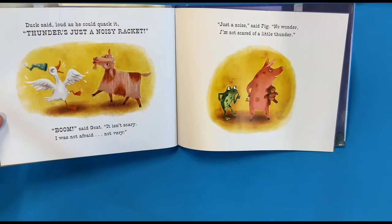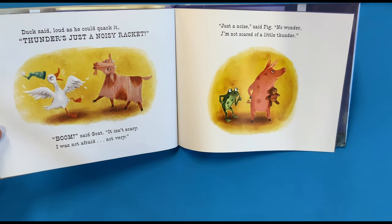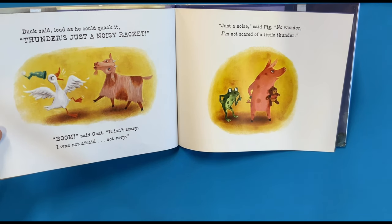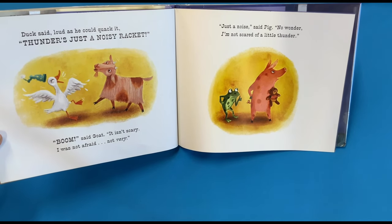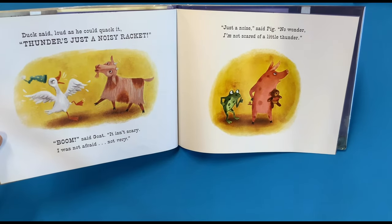Duck said, loud as he could quack it, Thunder's just a noisy racket. Boom, said Goat. It isn't scary. I was not afraid, not very. Just a noise, said Pig. No wonder I'm not scared of a little thunder.